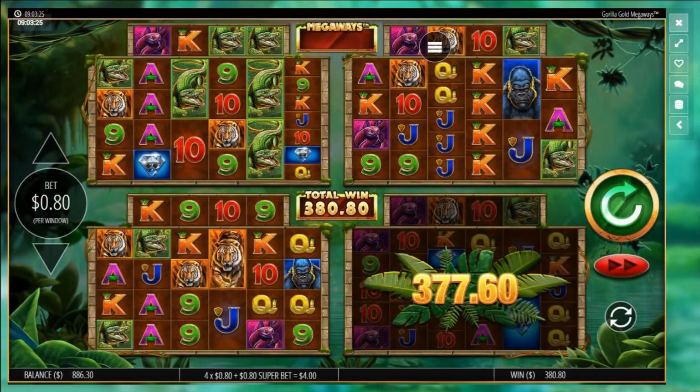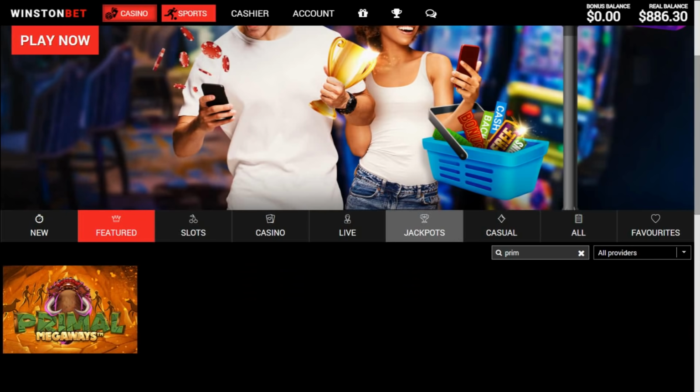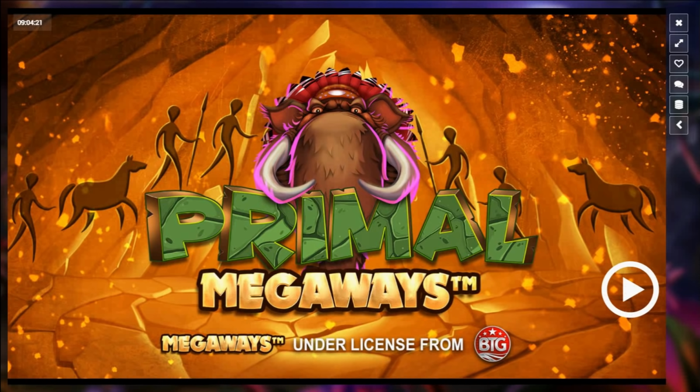We ended up getting 13 monkeys. We needed 15 to break open another screen. Ah, $4 stake. Alright, so Primal Megaways is up next. So that's on $1.20. I do have a little surprise for you here.